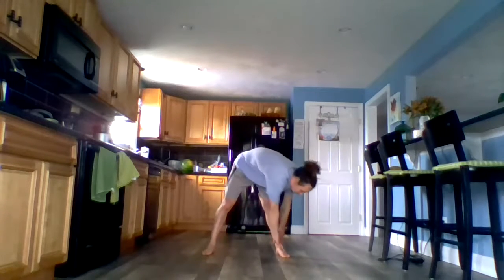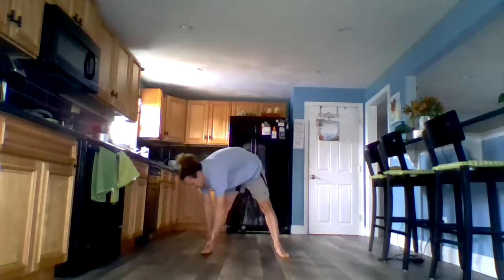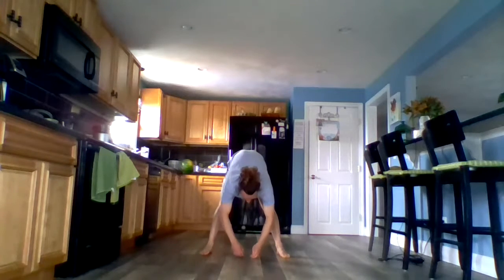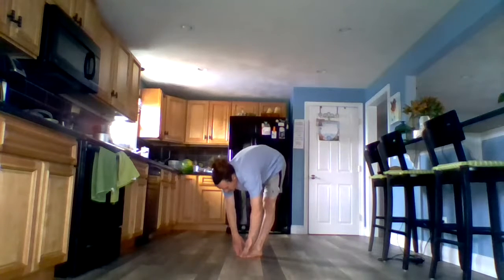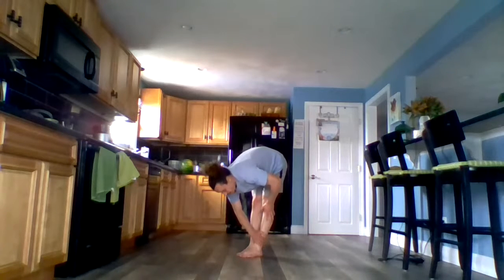All right, standing in a straddle, I want you to reach down, touch one foot with both hands. And switch to the other side. And now reach down, touch the floor in between your legs. All right, stand on up, feet together, reaching down. Touch your toes, touch the floor, hands flat. And come on up.